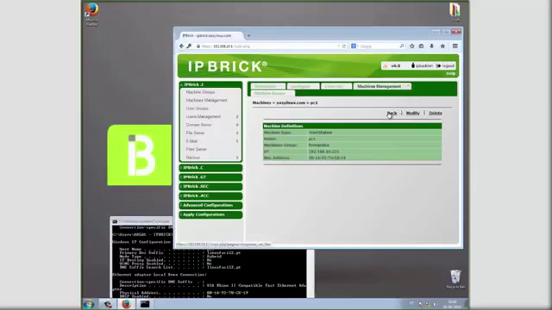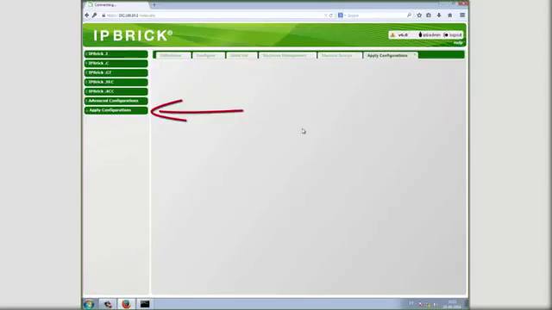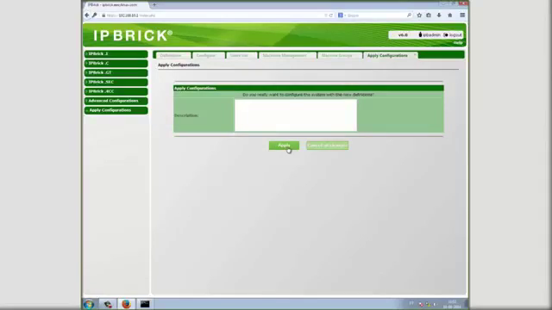To check if the machine's IP is attributed automatically by IPBRICK, it is required to apply configurations. By clicking on Apply Configurations, and in order to register admin actions, it is good practice to write some notes about the changes that were made, in case one has to reverse them.